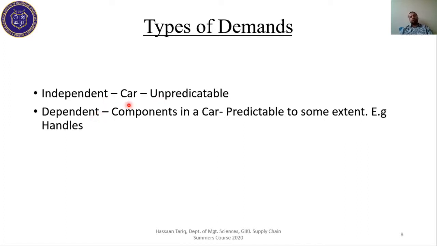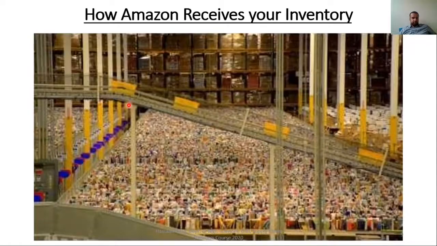So we can say that selling a car is independent demand because I really don't know at what time the customer will be coming in to buy a car, right? But dependent demand is, supposedly, a customer has ordered the car. You know that every car requires four tires, one handle, five car seats, one engine. So these are dependent demand. They are really dependent on the number of cars that have been bought. So these are roughly fixed, and you can very well predict them: for every one car you need four tires. So this is an example of dependent demand, right?